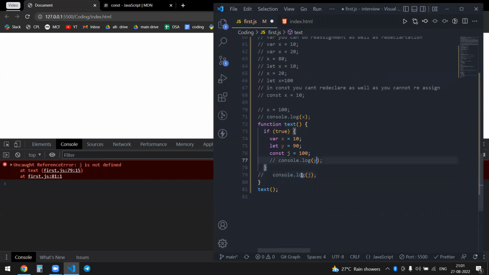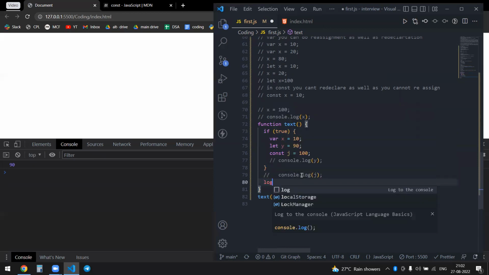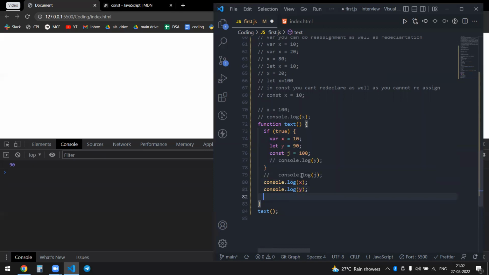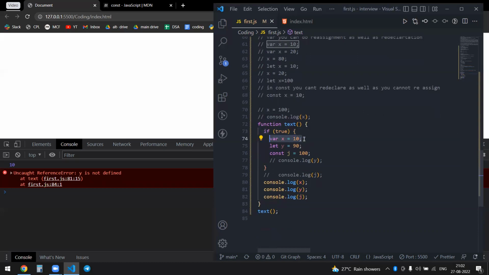If I do console of y here, it is accessible, so you will see that 90 is there. But if you do log of x here, and then log of y here, and then log of j here, and save this file, you will get the first 10, because it is forming a local scope.